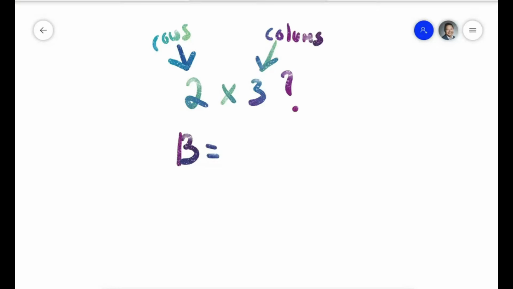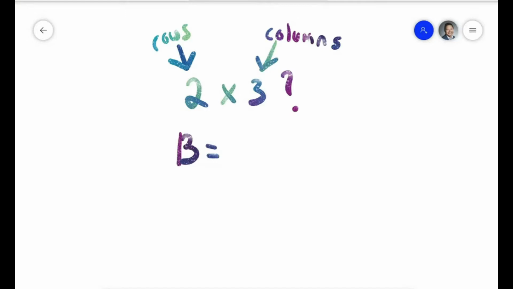Sorry, it's supposed to be an N. Sorry about the funky colors. It's my daughter using my computer for her virtual lesson. So remember, this is a 2 by 3, so 2 rows and 3 columns.